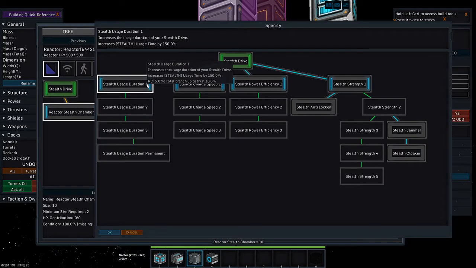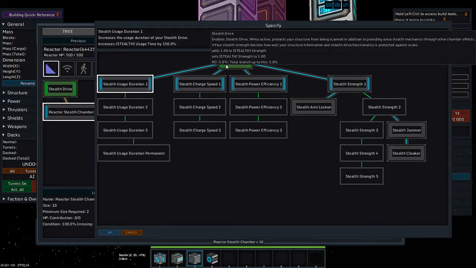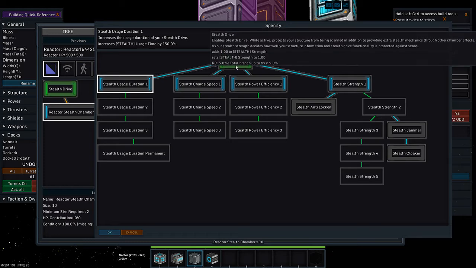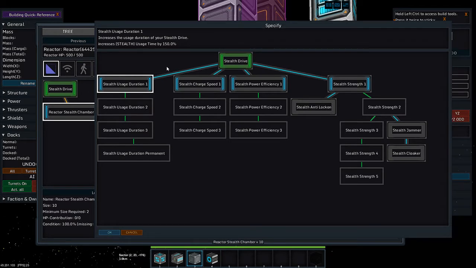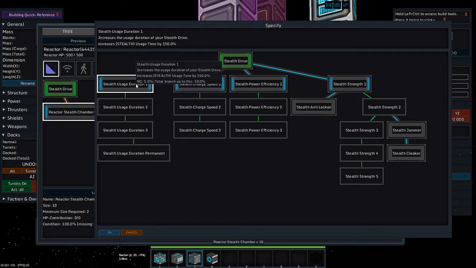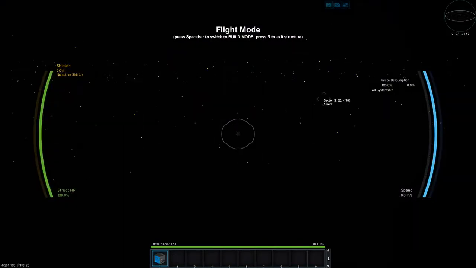Specify this chamber. See, that's 5% of the reactor capacity. You only have 100%, which is actually a really silly statement because you only have 100% of anything. Anywho, you have 100%, and this is going to take up 5% of your reactor. Stealth duration. It's 5% total, branch up to the use including this is 10. This increases the duration. So let's pop that on there.